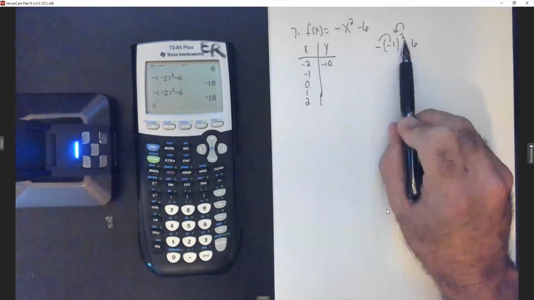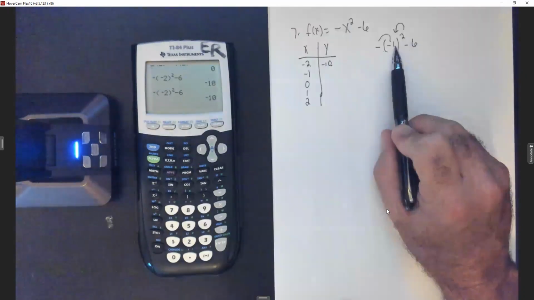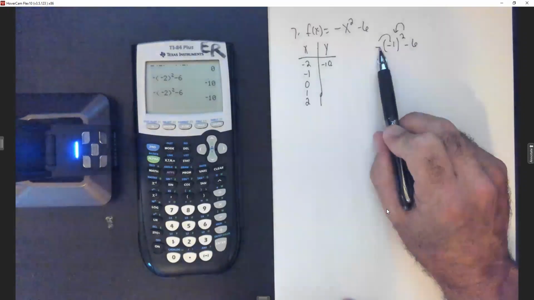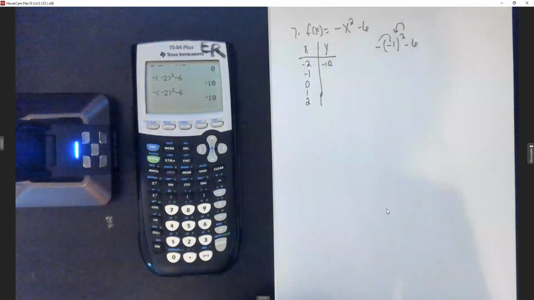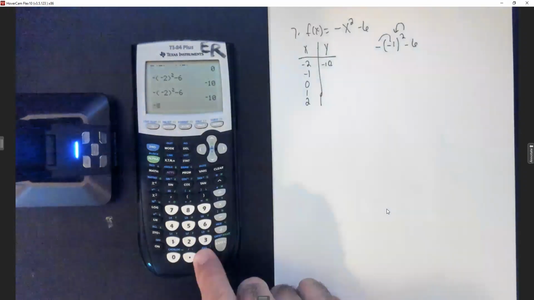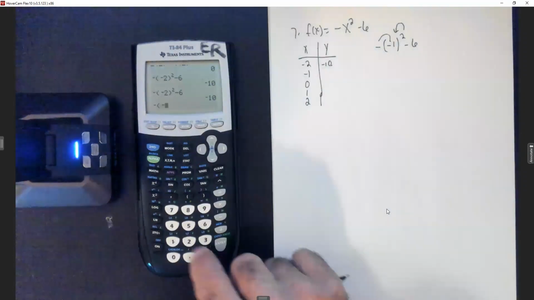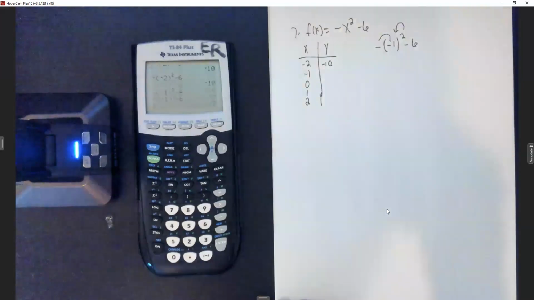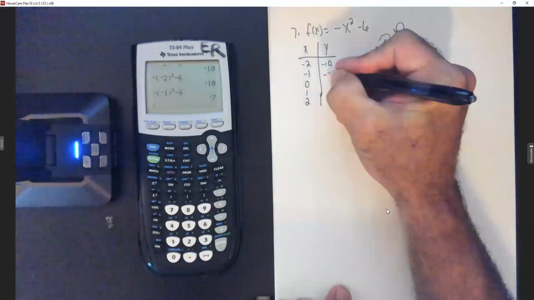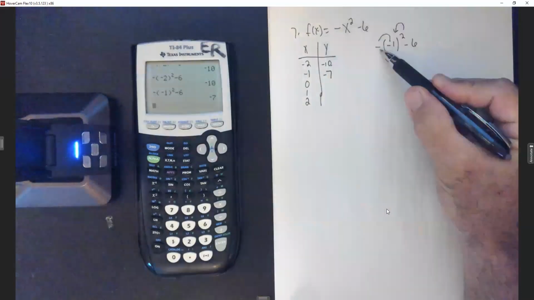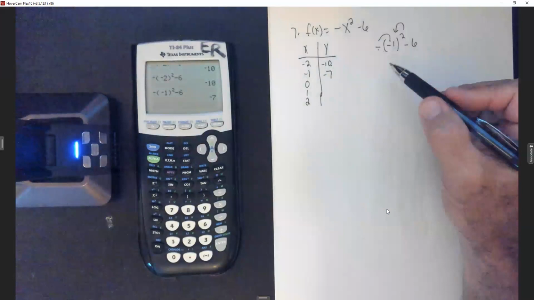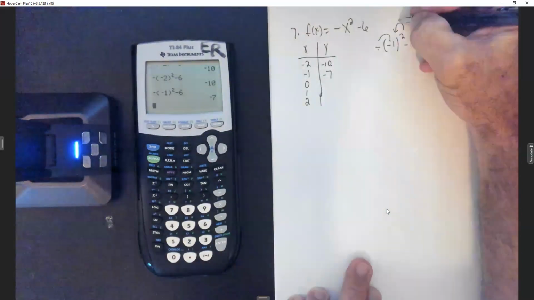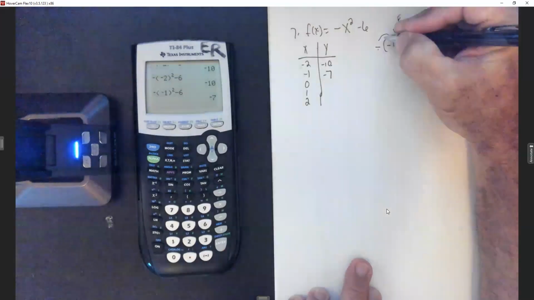So -1 times -1 gave you 1. And then that 1 times that negative is how they're keeping that negative value, okay? So watch this. Negative times -1 squared minus 6 is actually going to give me a -7. Because this negative kept this thing negative, okay? So you got to follow order of operations and do this exponent here before you do that multiplying.